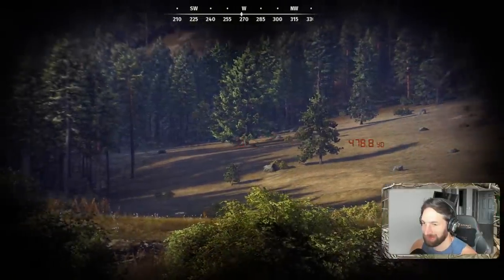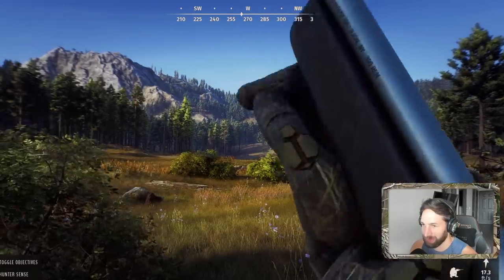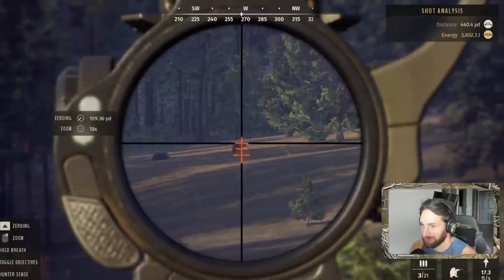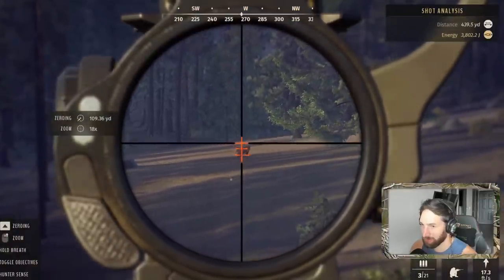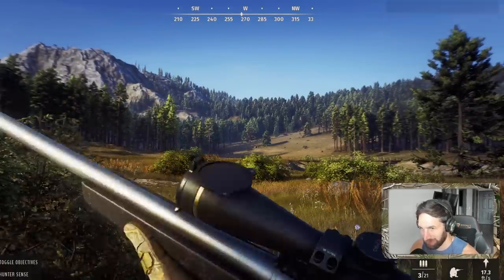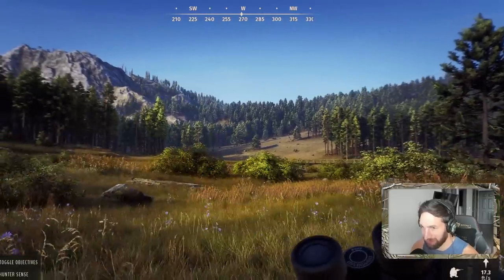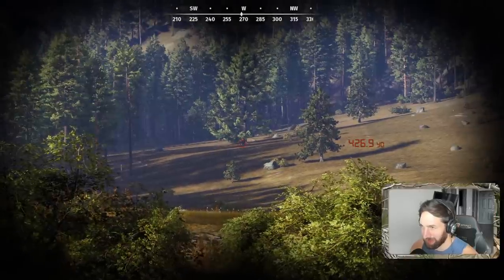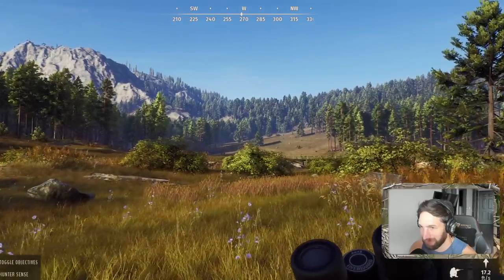Come on. Well, we're not going to know, and it doesn't really matter too much anyways. What matters is if we get a shot off at 460 yards. Oh, it's coming back. Okay, let's not rush this shot. It's been a long time now and we finally got eyes on our first black bear. Let's at least find out what it is before we take the shot. If it doesn't come this way, then we're going to have to take the shot.